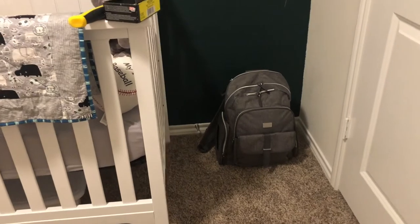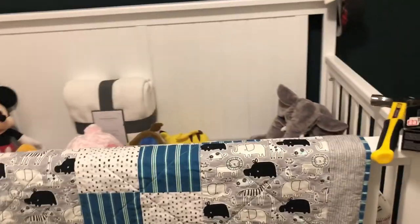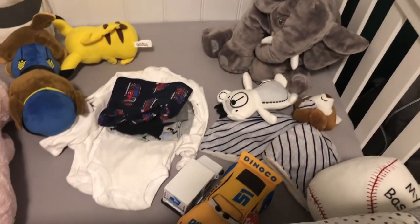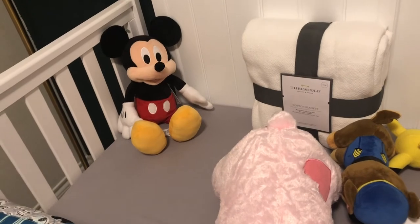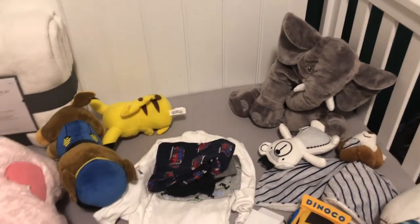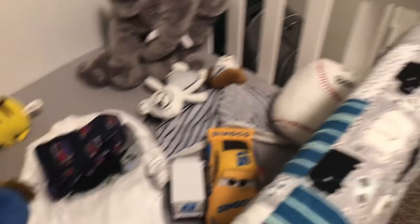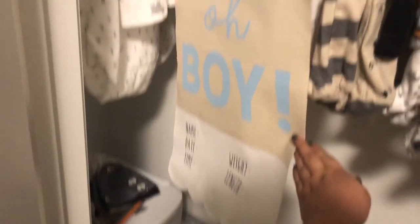This is our diaper bag — we filled it. I honestly YouTubed a bunch of other people's diaper bag videos because we were like, what do we even take? Here are all of his little toys. We washed his sheets and stuff. We're really simple and don't do a whole lot of colors, so gray it was. Obviously all these toys will be put away and won't be in the crib, but we have nowhere else to store them right now — but it's super cute. Here's the little closet — a bunch of clothes that just goes back and back. And here's a little sign we got, a hamper with clothes I've got to put away, and his little diaper rack situation.